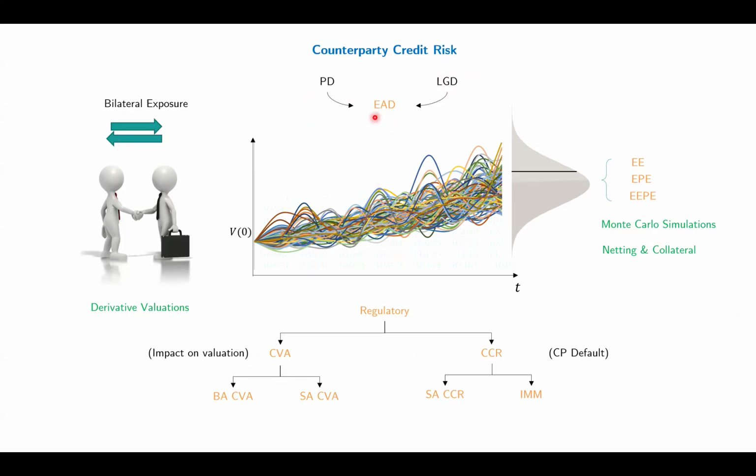In this course, we focus on this guy, exposure at default. How much can you lose? That is tricky because it is stochastic. So today the value of the derivative is V0, right? In future, after let's say 20 days or something, what can be the value of the derivative? Because when the counterparty defaults in future, he's not defaulting right now. He'll default at some point in future, and the money that is owed to you will not come to you because the counterparty has defaulted.